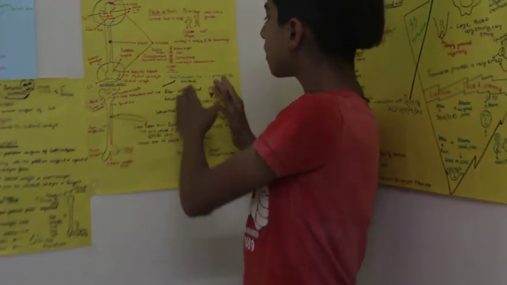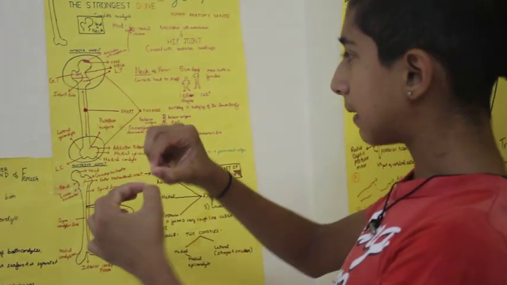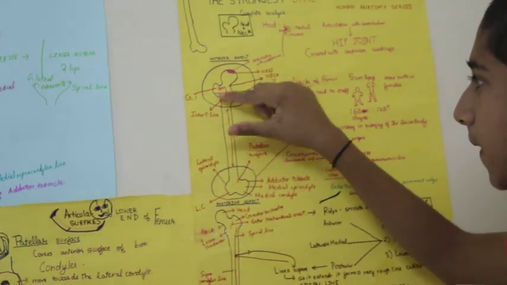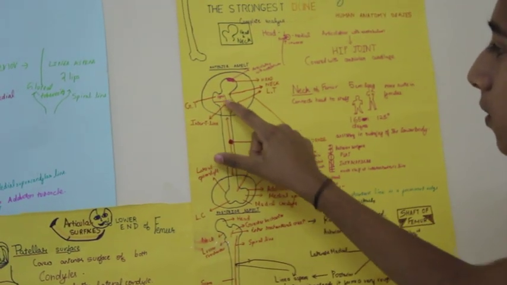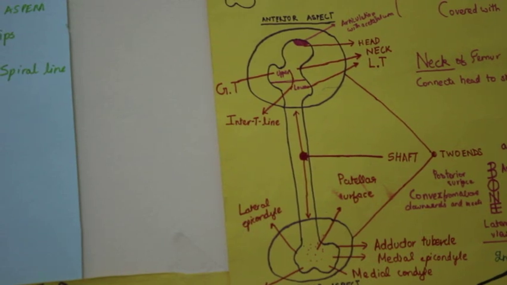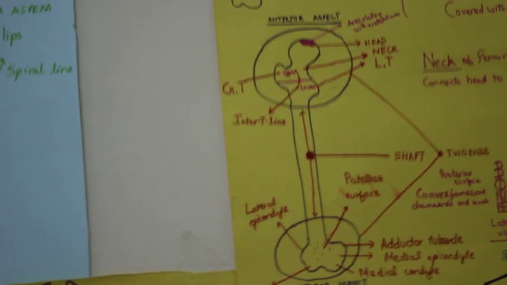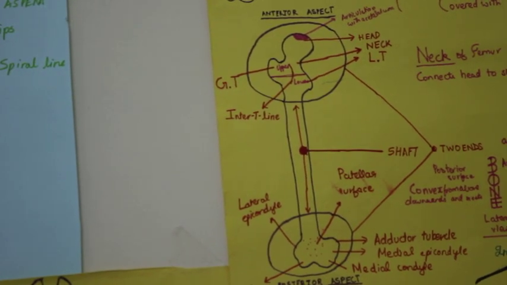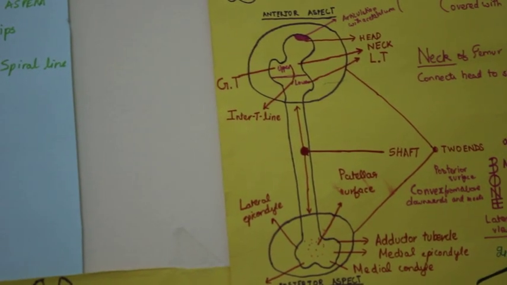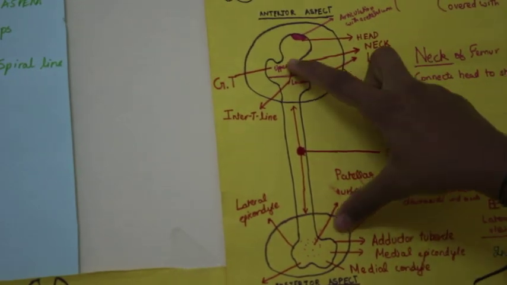The next part is the intertrochanteric line, a prominent ridge seen clearly. So you can see it very clearly. The intertrochanteric line is here. I have not marked it very clearly here, but it's a ridge. This thing, it's a ridge. Just 1 second. I'll bring it forward and show. What is the intertrochanteric line over there? It's there somewhere close to the head and neck. Yes, and what is it? Is it a hole? Kind of. Just a bend. No. It is just a ridge, a line, a rough line.